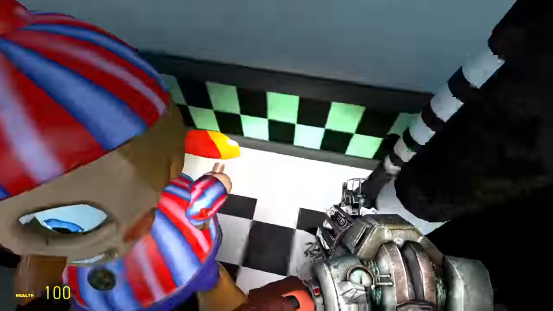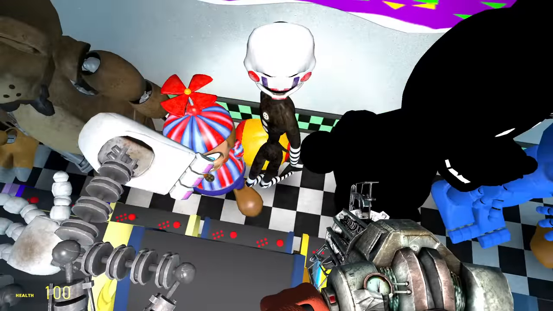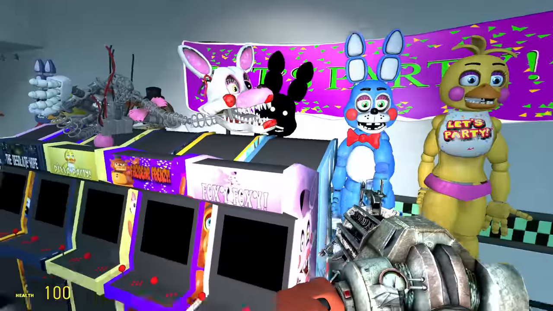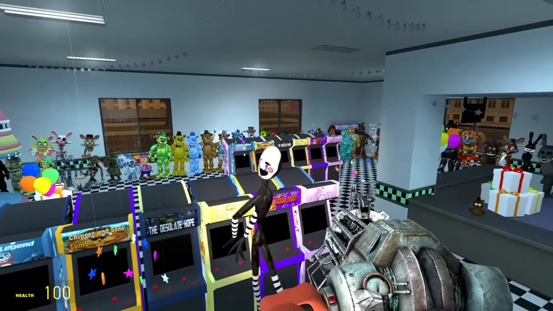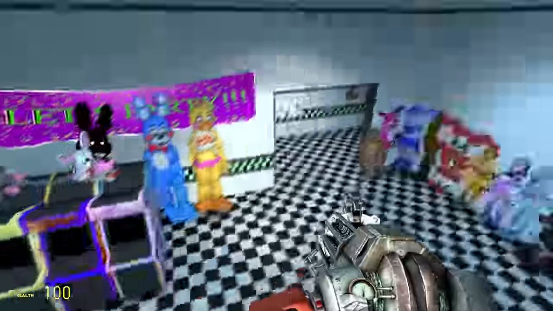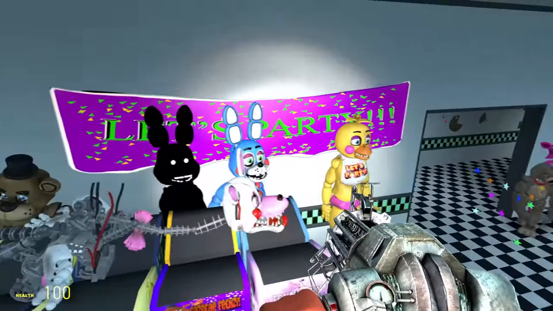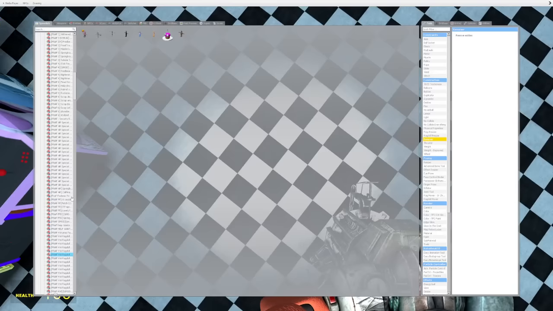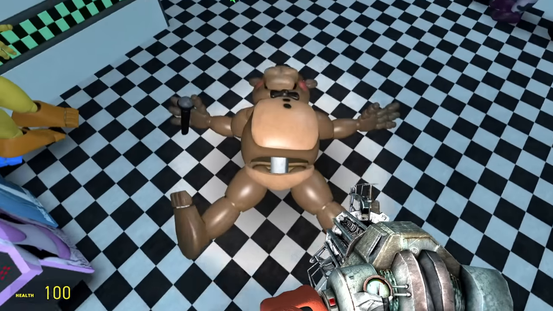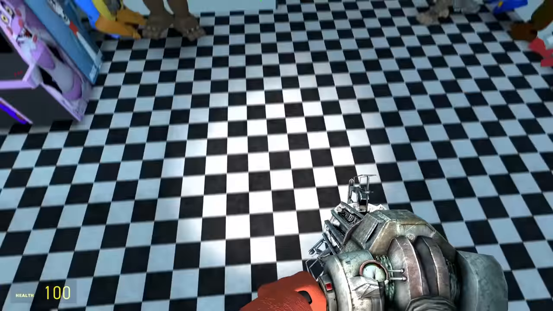Okay, what? Who's doing that? Oh, it's Puppet. Every time I look away. All right, Puppet, you're being really annoying, so you're just going to lay up there as well. My god, you're being really annoying. So, Shadow Bonnie, Toy Bonnie, Toy Chica, you all can move back. Imagine it wasn't even Puppet. Probably isn't, but oh well.